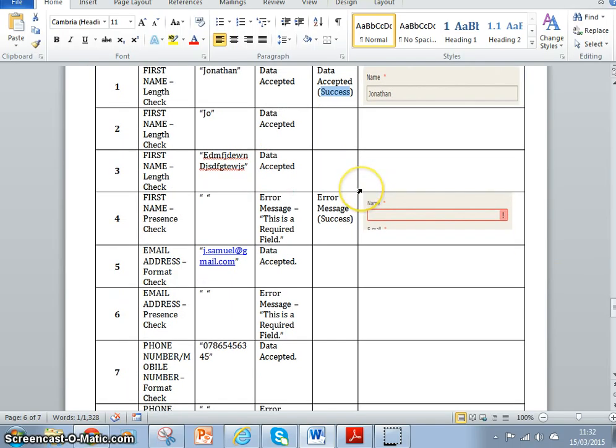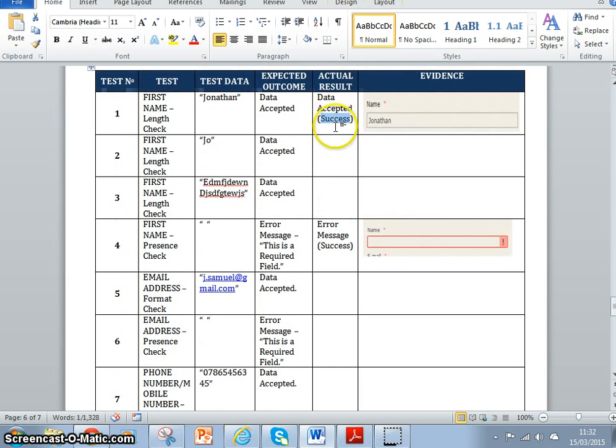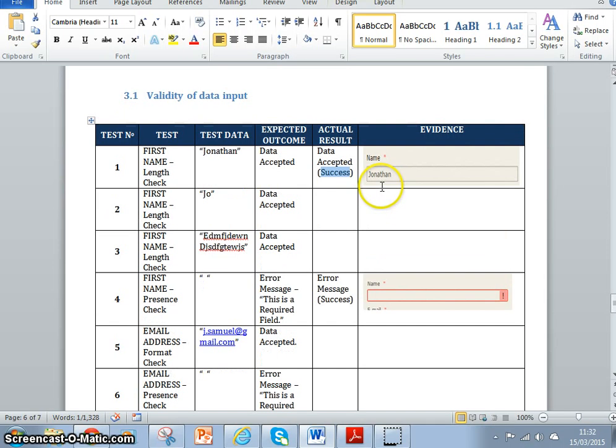But in the case of these projects, there's no requirement for you to actually do that. Just show the failed result and make sure you show on here that it was a failed test as well. Comment on the fact it's a failed test, but don't actually spend time trying to fix it. It's not a requirement of these Info1 projects. If anything, it's a good thing to have a couple of failed tests in your projects to talk about in the exam in terms of what you should do in that situation. Okay, so that's the validation part of the test plan done.